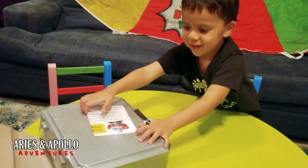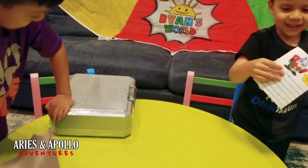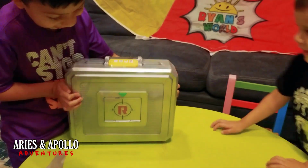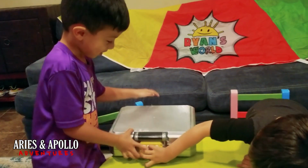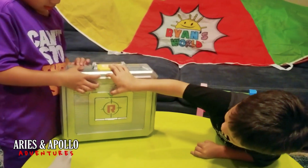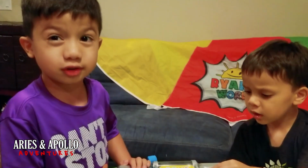Uh-oh. Is that the instructions? Yes! It is? Yes! Oh, wow. Let me give these to Mama and she can read them. Uh-oh, look at that. Can you guys rip that plastic off, or do I need to help y'all rip that plastic off? You need to because the plastic is so strong.